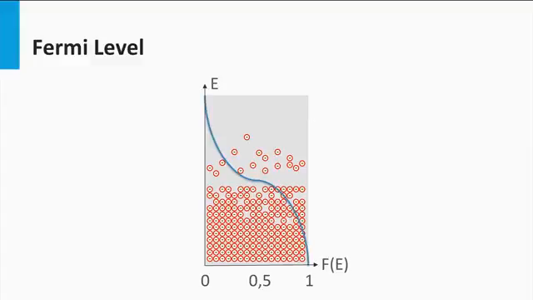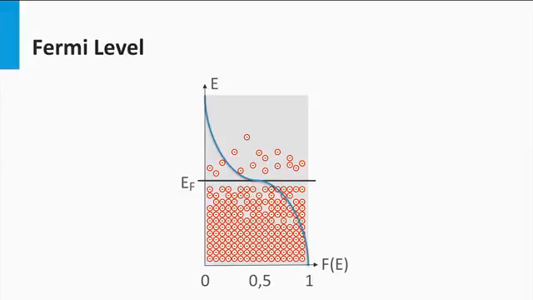The probability to find an electron can be expressed by the Fermi-Dirac distribution function. This function reflects the probability that an electron will occupy a state at an energy E. Low in the valence band, this function is equal to 1, whereas high in the conduction band, this function is equal to 0. Note that this equation is only valid for a material that is at thermal equilibrium, which means that no additional energy is coupled into the system by electrical biasing, light absorption or heat conductivity.